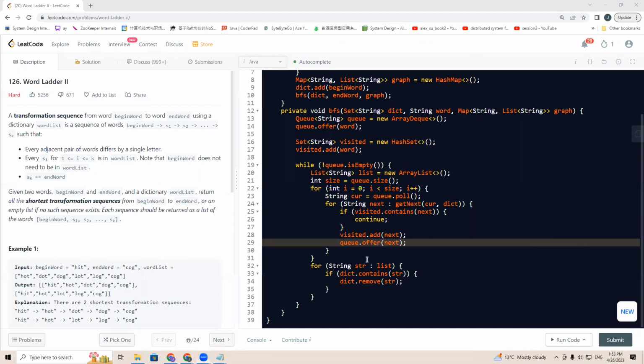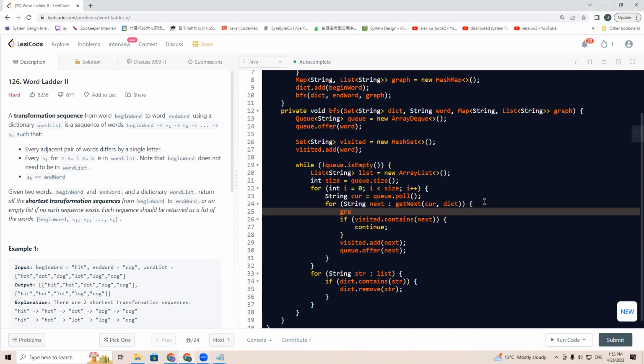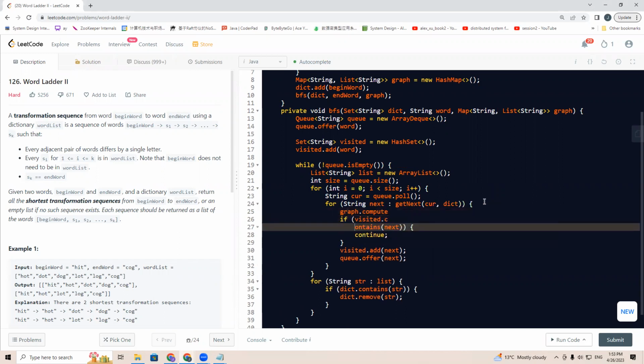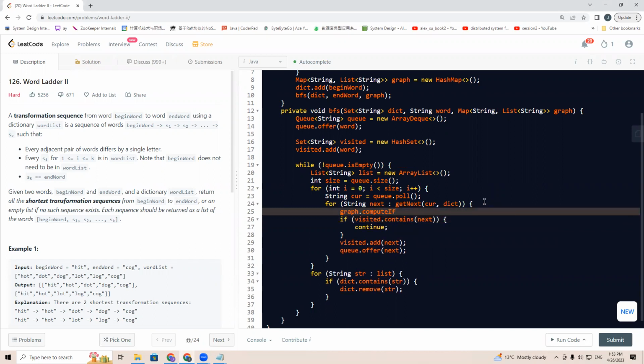So we'll have this graph computeIfAbsent next, it goes to new array list, okay, and add current, right?